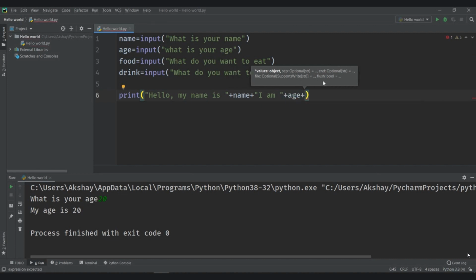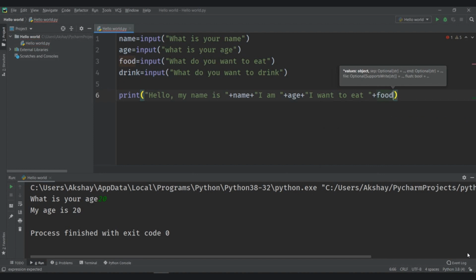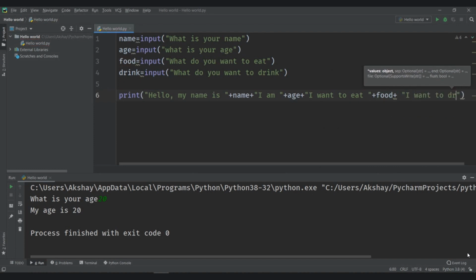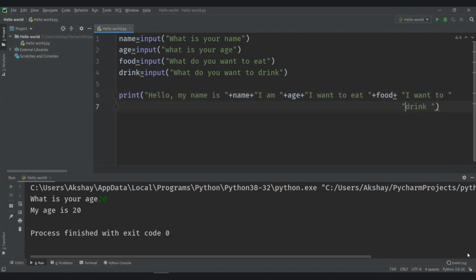We continue our sentence: I want to eat, plus food, our third variable. And I want to drink, and we add our last variable, which will be drink.